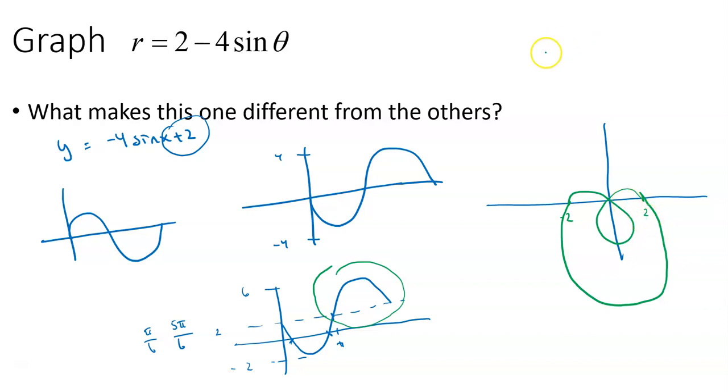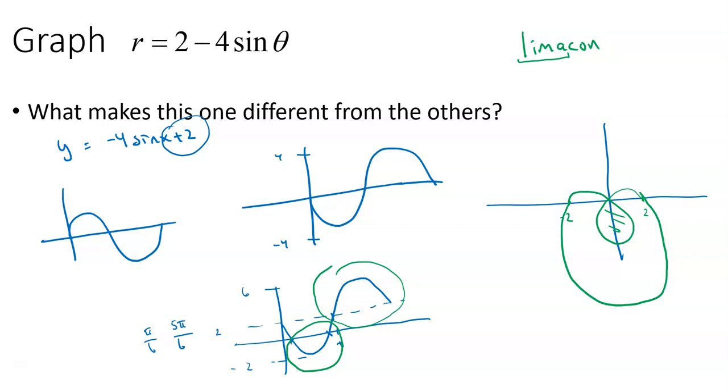I'm just going to tell you what this is. It's called a Limacon, where it looks like the word Limacon, because this piece in the middle here is supposed to remind you of a lima bean. So that's what they call it, a Limacon, or a Limacon as it's written. And the reason that it has that extra loop inside of it that a cardioid and a circle don't is because of this piece down here. And if you wrote out all the increasing, decreasing stuff, you would see it loops, and then it loops back around itself to get to that radius of 6. The first graph that we graphed, we pushed it up far enough that it cleared that axis, and we didn't have to worry about it.